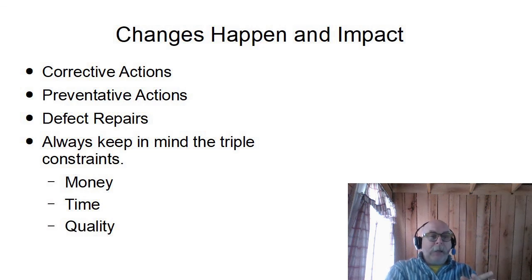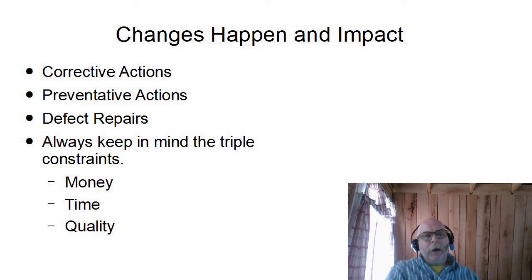Maybe they're defect repairs. You're moving along through the project and you look back and say, well, there is that error back there. We need to fix that defect before we can go any further, even though that had already been signed off on, approved, and that work package had already been successfully closed.